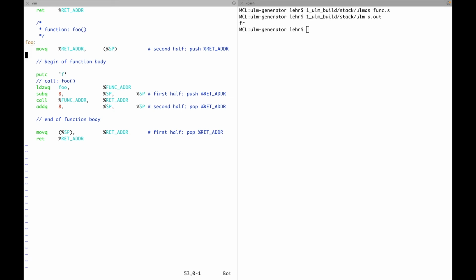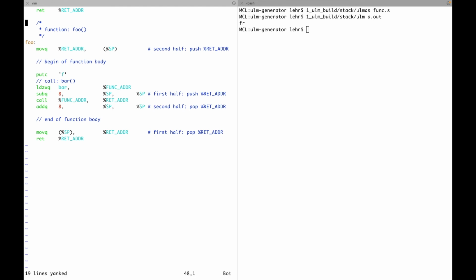And here I already can call this other function, bar. So I just change this into bar. And then I copy this here again, and this should be it for this demonstration purposes.